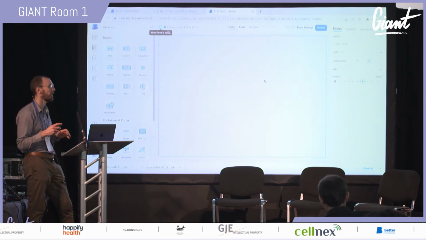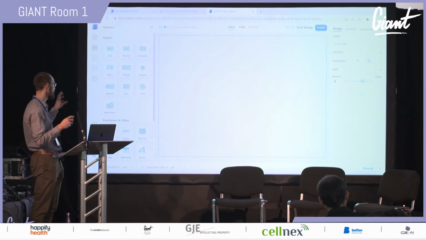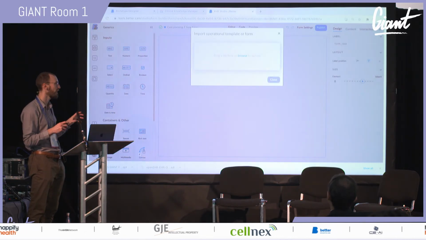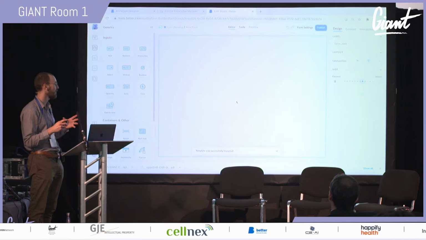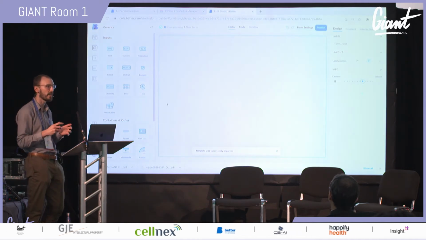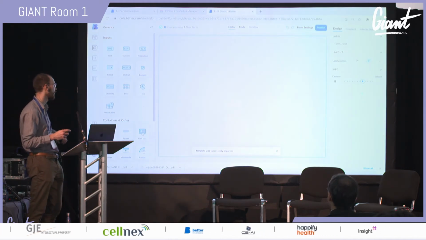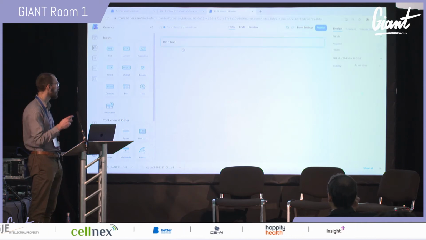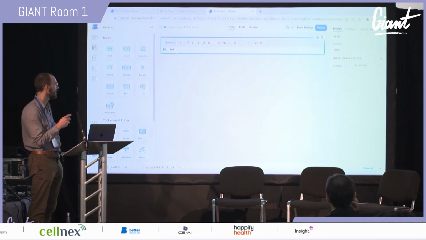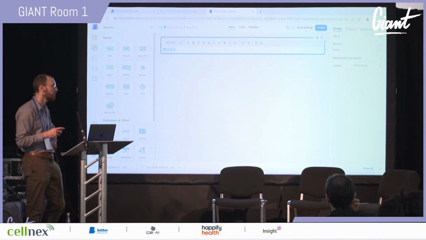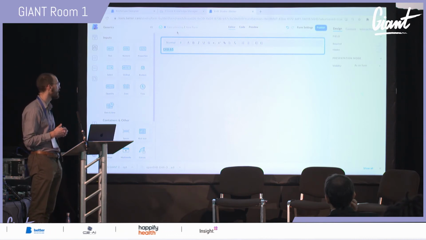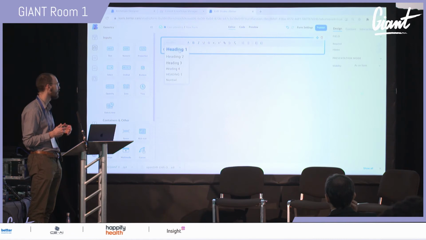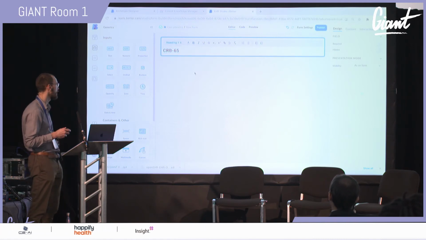And we start with a blank canvas, okay? On the left-hand side, we've got those reusable components that I referenced. But the first thing we're going to do is bring in that template so that we can start using that coherent data model to create our form. One of the first reusable components that we use is this rich text one, just to entitle the form, to call it Curve 65 form. And then we can bold that information and make some slight alterations to it.